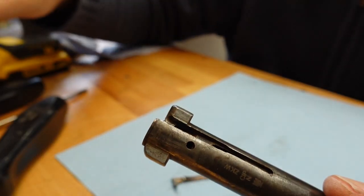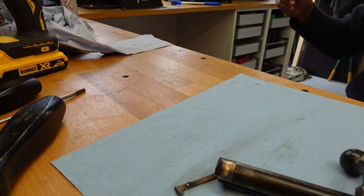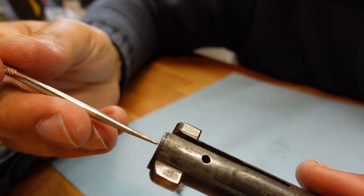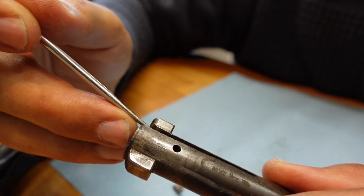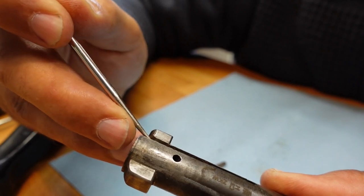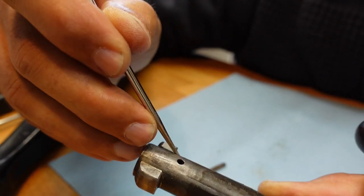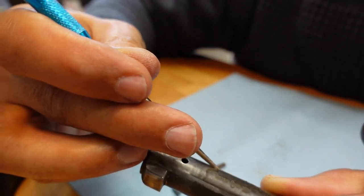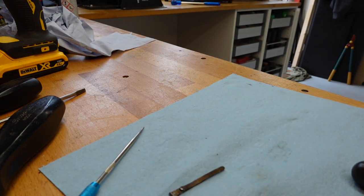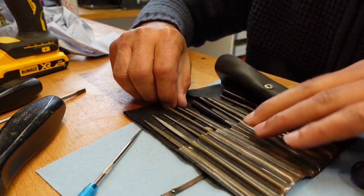See, if you have a look right over here, there is a little lip there. Yeah, it is there. I'm just wondering whether I'm going to file that a little. You know what? I think I will. 10 million little files. Let's see what we have that has a nice and square edge.